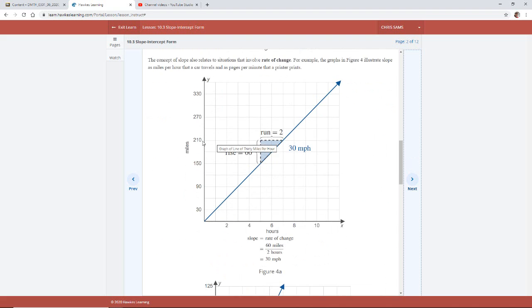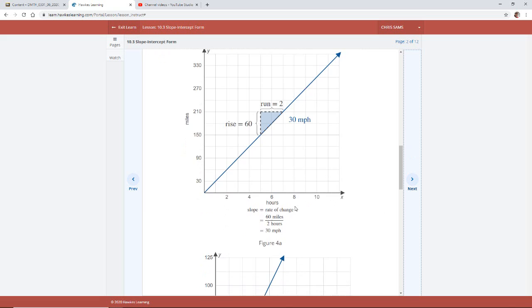So if you go up, depending on what the axis is counting by, it will be different. Notice the y is counting by, looks like 30s, and then the x-axis is counted by 2s. So each square may not be the same. We went up 2 squares, which is 30 each, so that's a 60 difference. And then the x, they're actually counted by 1s, it's labeled every second one. So going over 2 squares is actually 2. So your slope is 60, the rise, over 2, and it gives you a slope of 30.